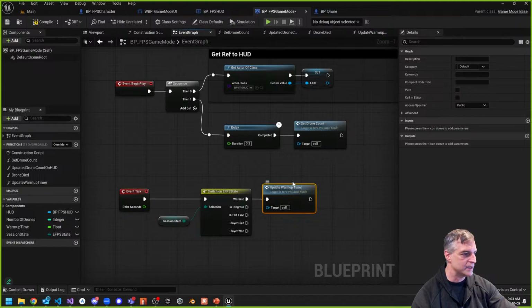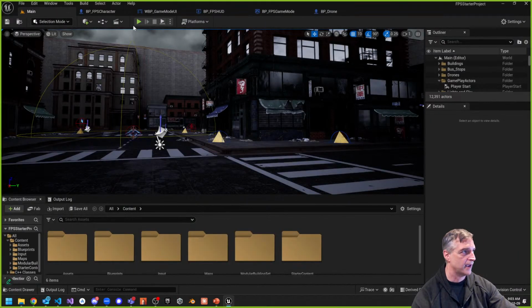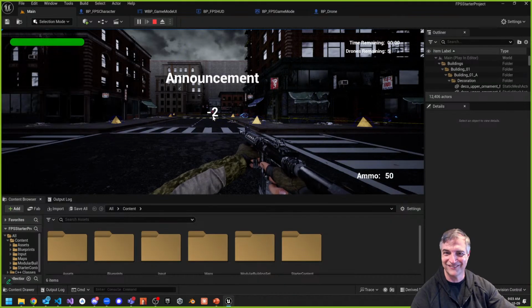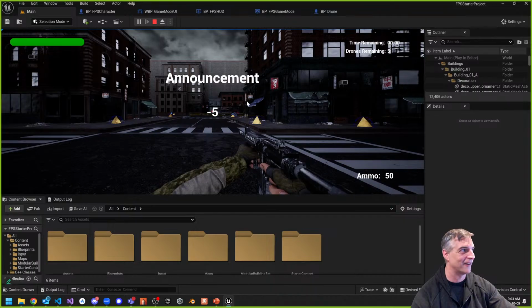But this is the first one. We can test this now. All right. So if I compile and save and test, we should be able to see the countdown. I mean, theoretically, right? Let's take a look and see that. 3, 2, 1. There's your warm up, and it goes to 0, and it'll keep counting, right? Because we haven't stopped it in any way. All right. That's pretty cool.